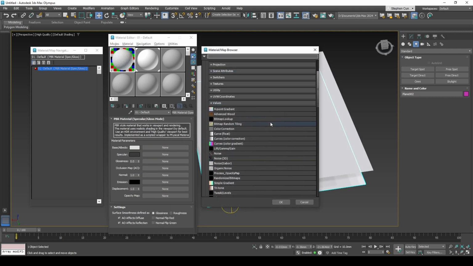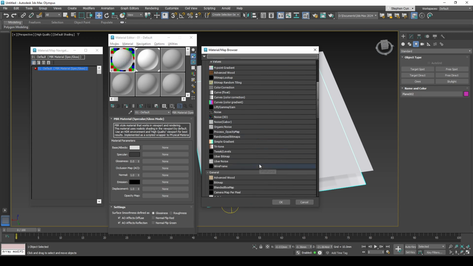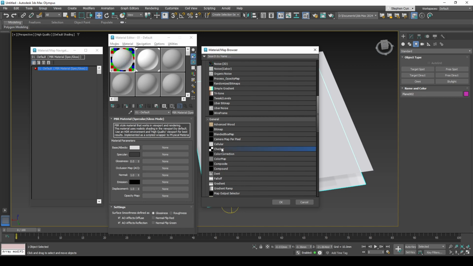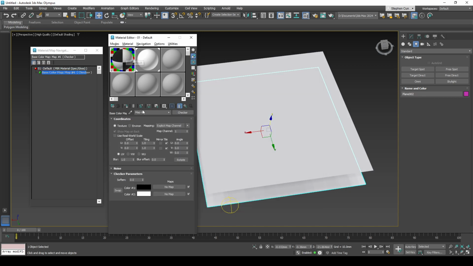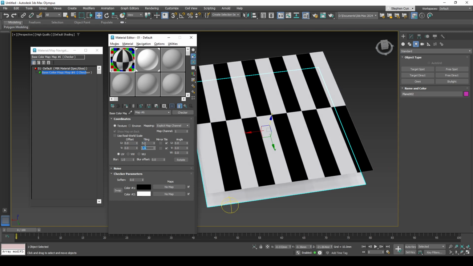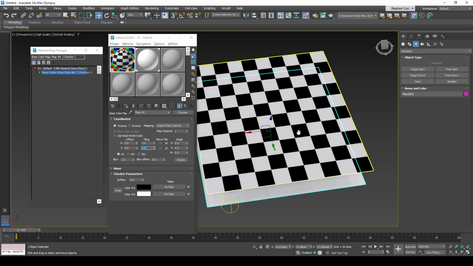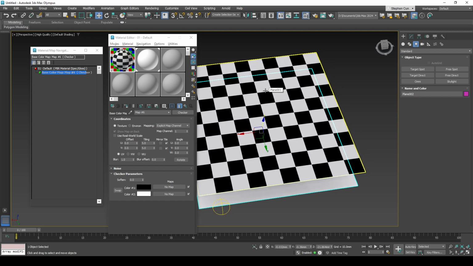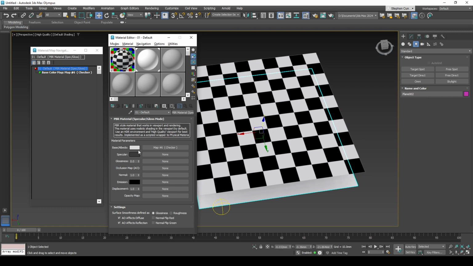There's also the checkered pattern. The checkered pattern is really good for testing your texel density. When you've unwrapped things and you're modeling, often people use this one and put it onto the models to check the checkered pattern, check the texel density. Then you can change the values here. Maybe you want to create a chessboard or something, but you've got that option there.